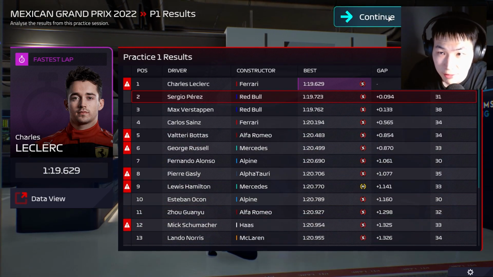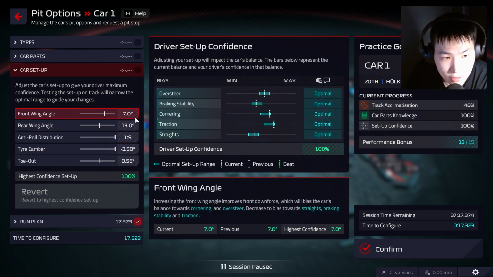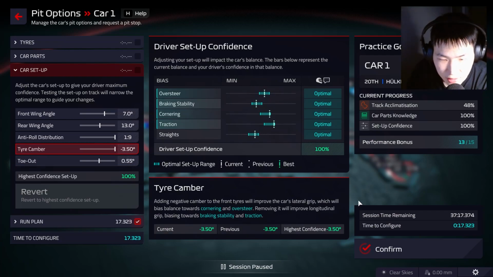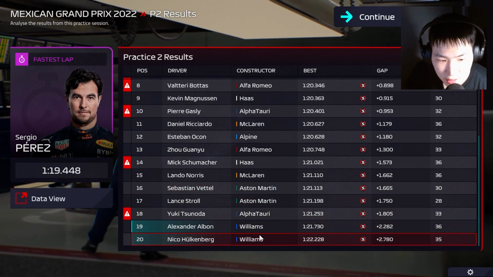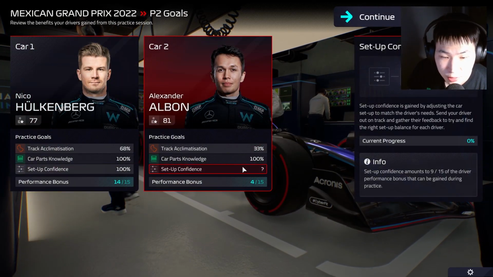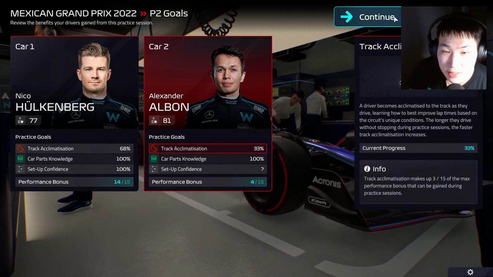Moving on to FP2 then. All right, there we go. We got an optimal setup for Hülkenberg in FP2 here. So this is the configuration we're going to use. Great. Now we're just going to let him get acclimatized with the circuit. All right then, another session successfully completed. No real crashes, which is nice to see. Albon ahead of Hülkenberg. Hülkenberg, of course, has 100% setup. Albon still in the works. We're about 96% of the way there. So let's see if we can finish it in FP3.